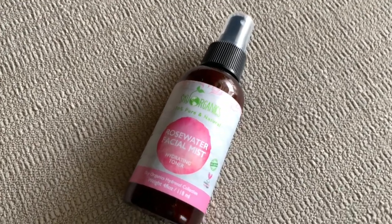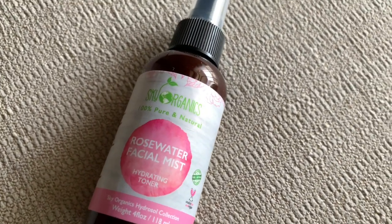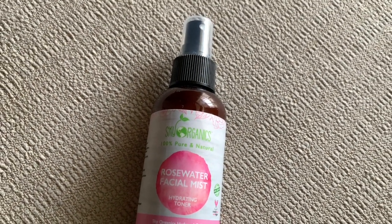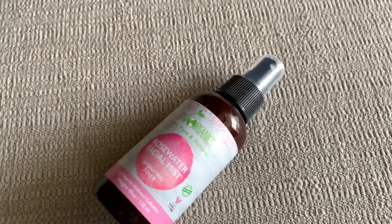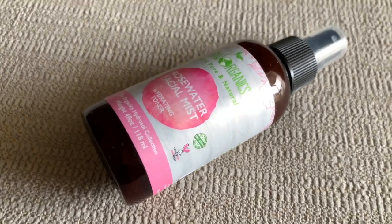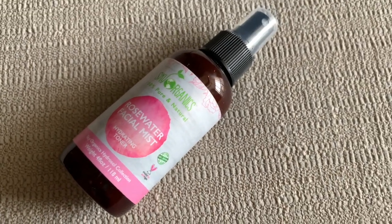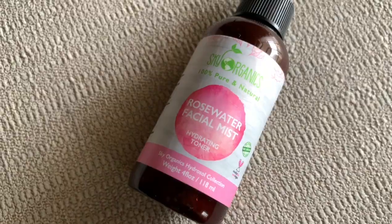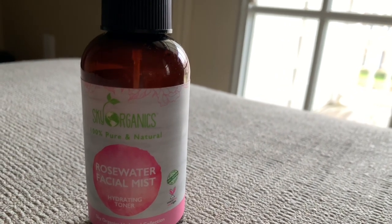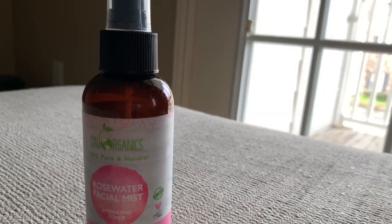I've always had a skincare routine and sometimes morning or night doesn't cut it, so this is perfect for use during and throughout the day. This is the best for refreshing — rose water helps maintain the pH in your skin. Not only that, but it has anti-inflammatory properties that help reduce red, irritated skin. I've also seen a change in my skin tone and the size of my pores. Pick this up if you want something to hydrate your face, especially if you work in an office. You can just take it out of your purse, splash it on your face, and keep it moving.